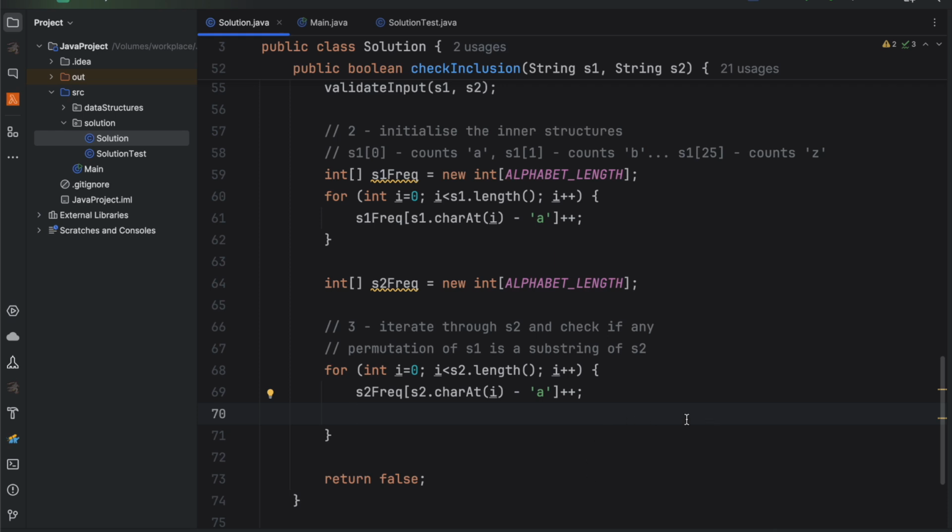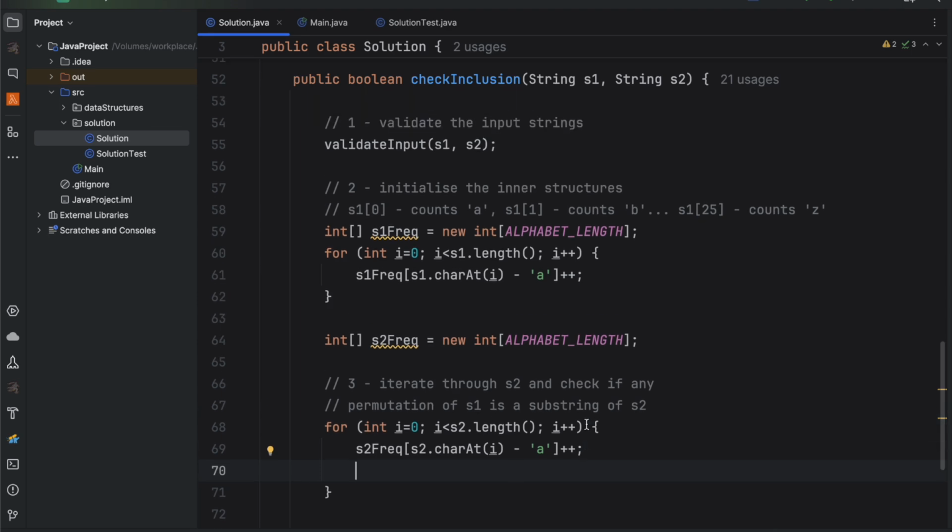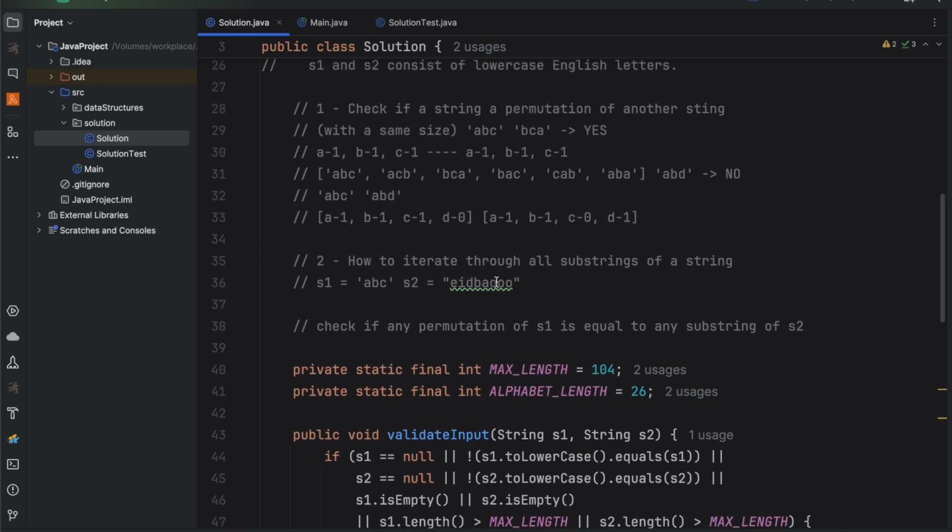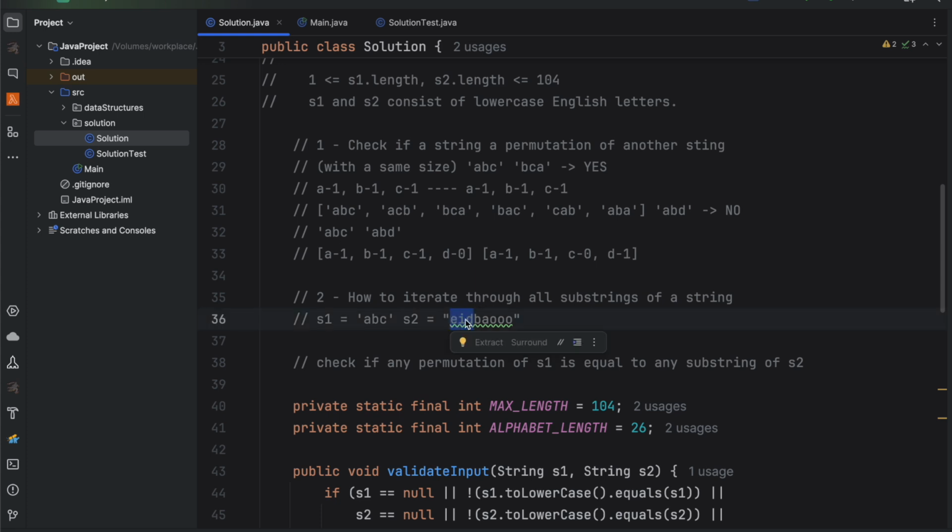length of a substring. In order to track all of the substrings, as I mentioned, we will be using the sliding window approach. We'll check the first 3, then we will move one step forward, and one step forward for the third substring. So we need to somehow keep track of the first letter in the current substring.